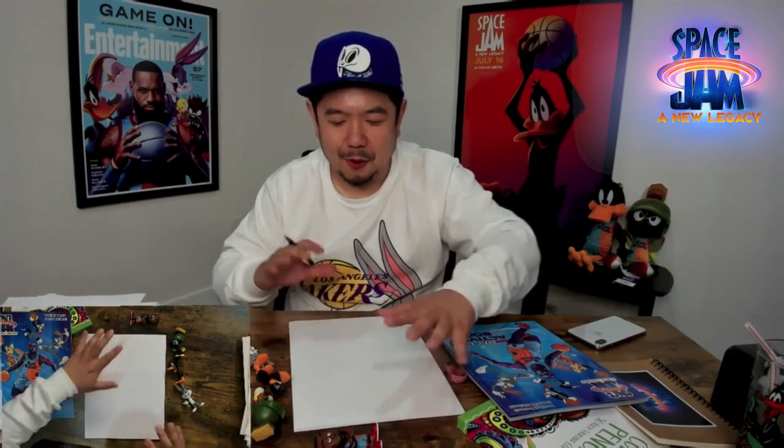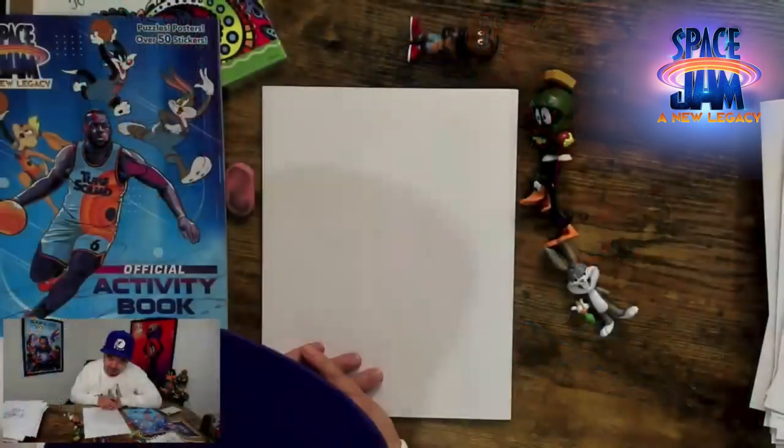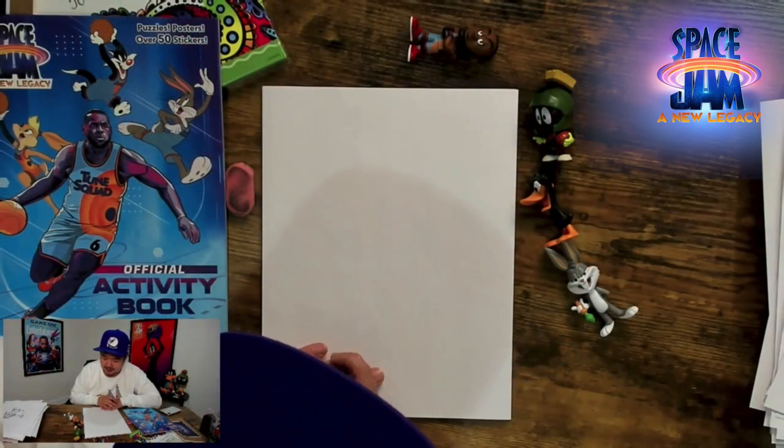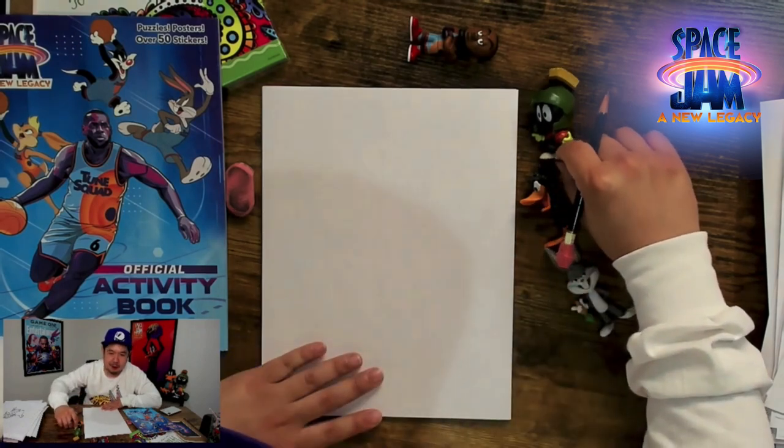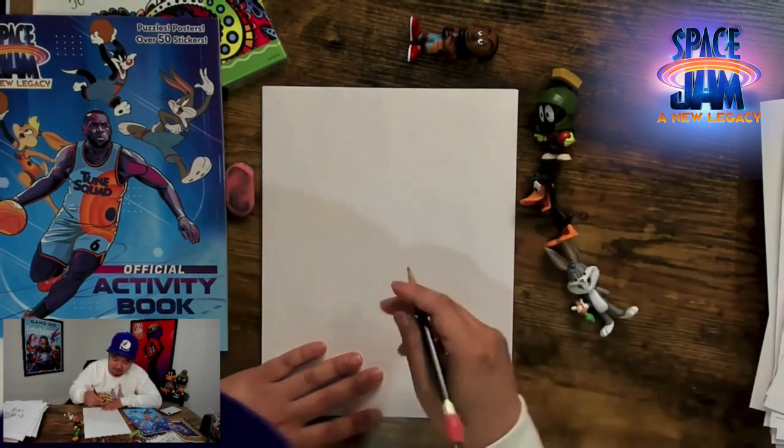So great, you guys. We have time for one more character. What do you guys think? You guys want to try to draw Marvin? All right. This is another one of those simple but complicated character designs. I believe Chuck Jones is the director that created the Marvin the Martian design. And it's such a funny character. You know that Marvin's from Mars, right? He's a Martian. He's an alien. He's not from our planet.